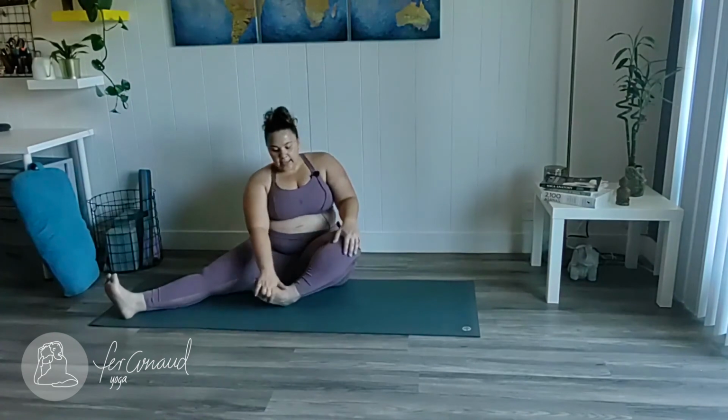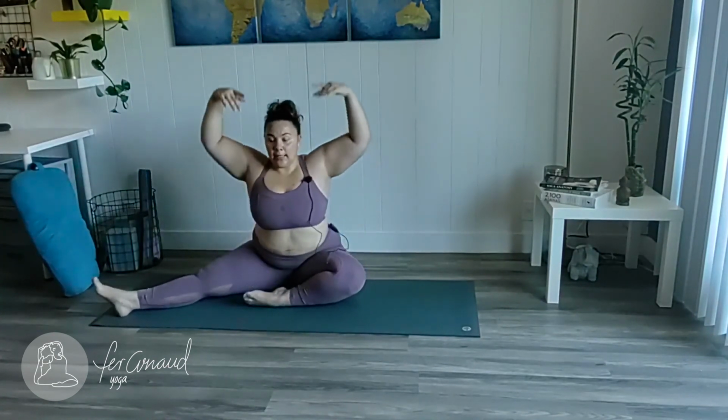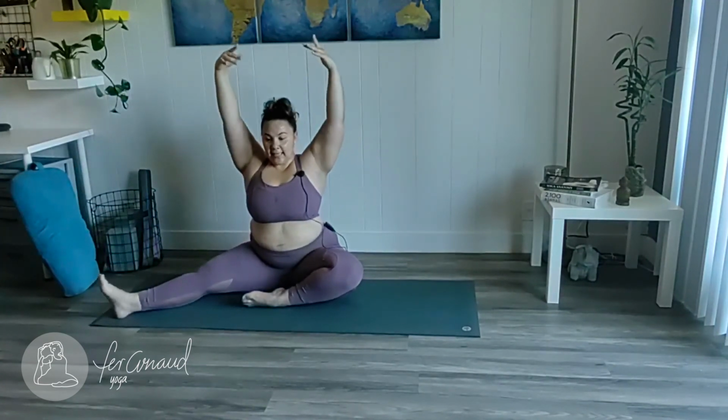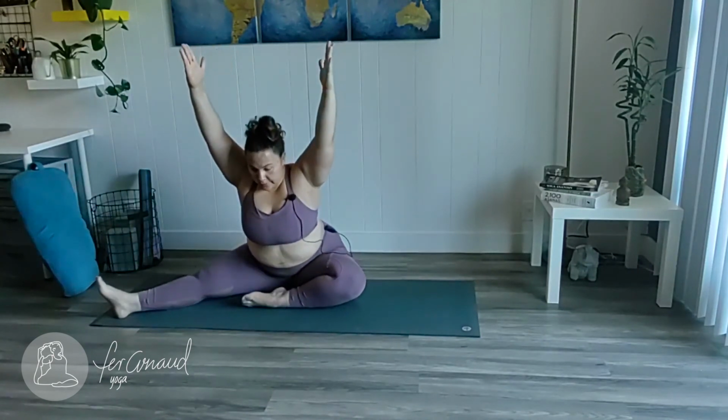Extending your right leg. Bending your left leg a little bit more. We're going to inhale up first. Try to keep both sitting bones down. So don't raise to this side, which is what you're going to want to do. Inhaling up, pushing with your core down. And then we're going to hold 45 degrees up.